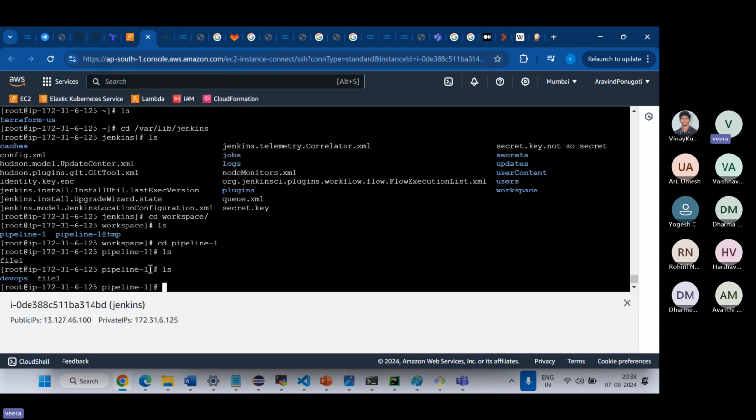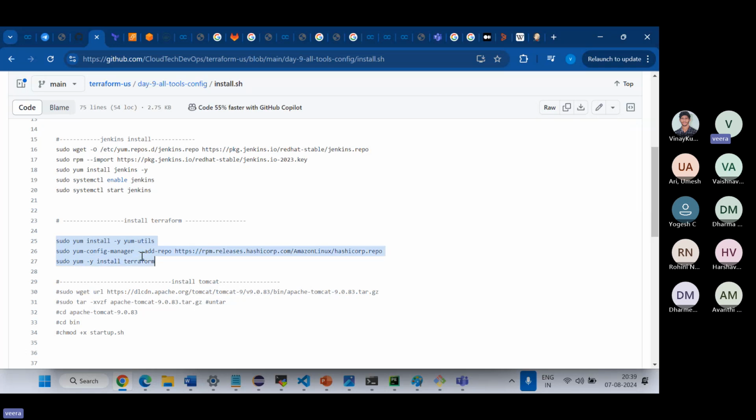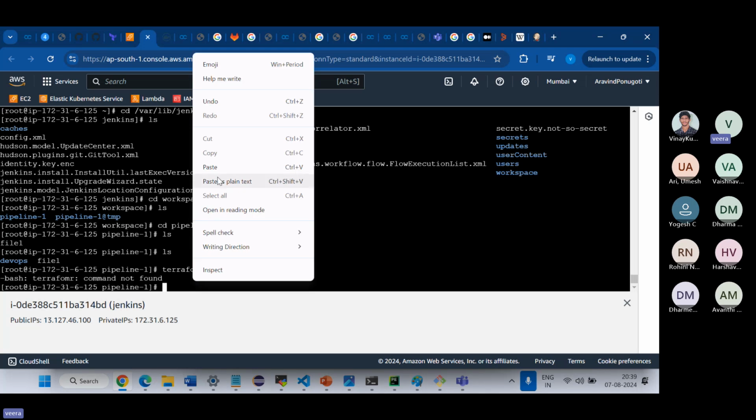We have to understand here, there is no Terraform here. If you run the same command manually, also no Terraform. What do I need to do? First, you should install Terraform. Jenkins also comes to this server and tries to run the Terraform execution here. On your behalf, Jenkins is running this command, but it is throwing an error. So what do I need to do first? Install Terraform. Even if you want to execute, or Jenkins wants to execute, first Terraform should be there inside the server.